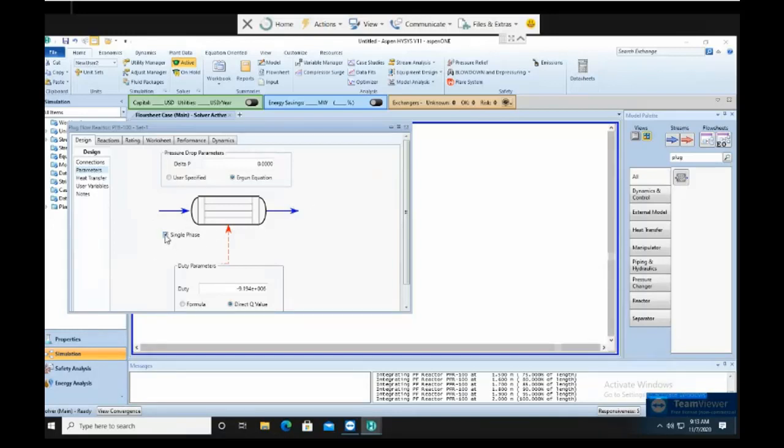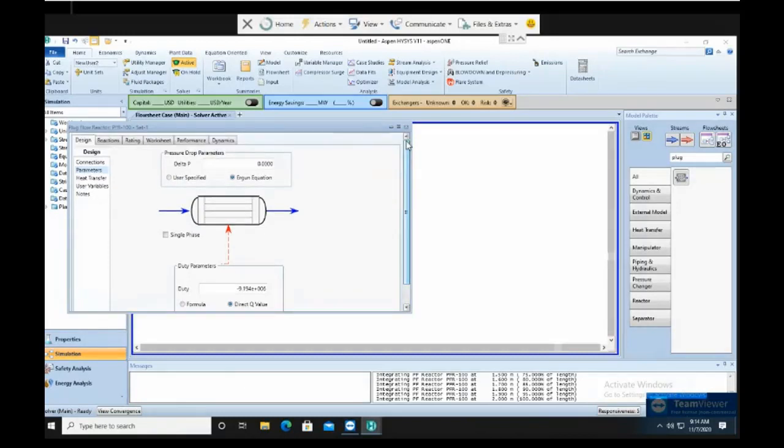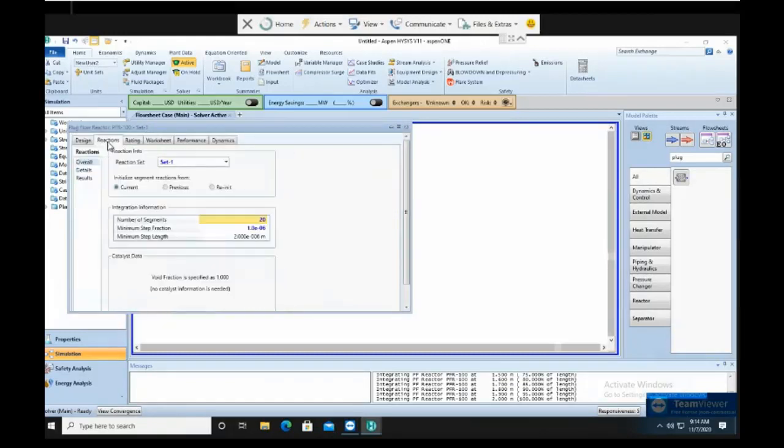So if not, we use okay. Now, so when this happen, kenapa? It's to 0. I don't know. We should be calculating. Okay. The void is specified as 1.